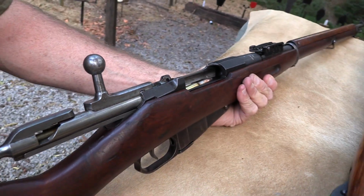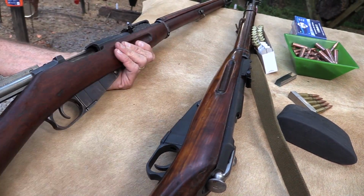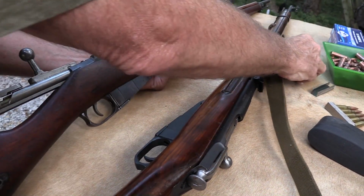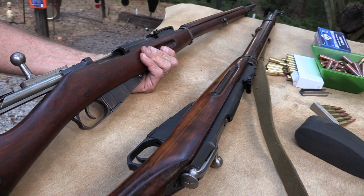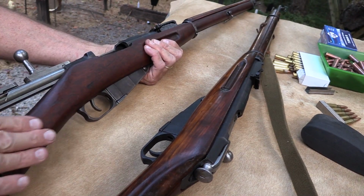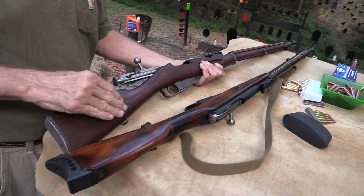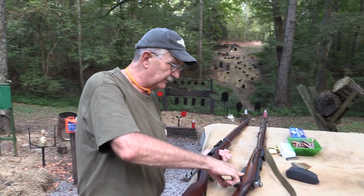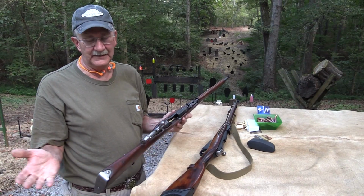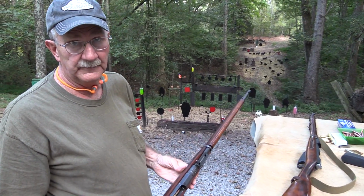I love these old ones. One thing I like about this a lot is, the Mosins are wonderful. There are so many millions of them in this country now, crates of them everywhere. But there's something about the finished stocks and everything. It always strikes me as, is this a reproduction, or did somebody make this in their garage last week? The varnish and everything. That's simply because they took one like this, sanded down the stock a little bit and smacked the varnish on it. If they did that, this one would look just like that one. And I guess they re-blued or blackened all the metal too. This one hasn't had any of that done, and I like that. It's really an old gun, and it just has more character than the other one.